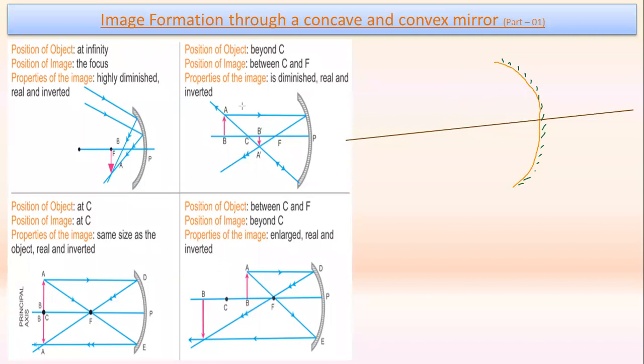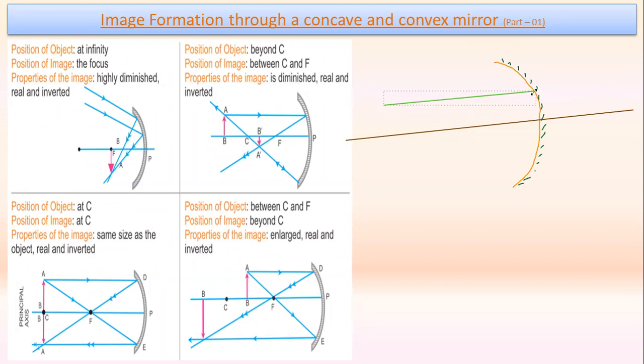Okay, so for that situation, what would be the image formation? Here I had used this image so that you can see the size of the image. Okay, because the object has been placed very far away from the mirror at infinity, and its image has been formed like this. You can use another image formation. Suppose for example the light ray is coming like this, parallel, as the object is not known to us, so we don't know its exact position.